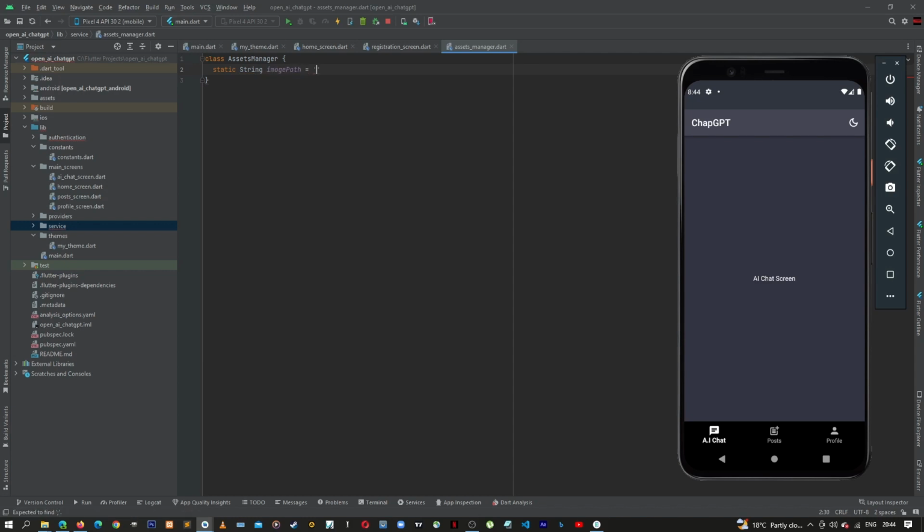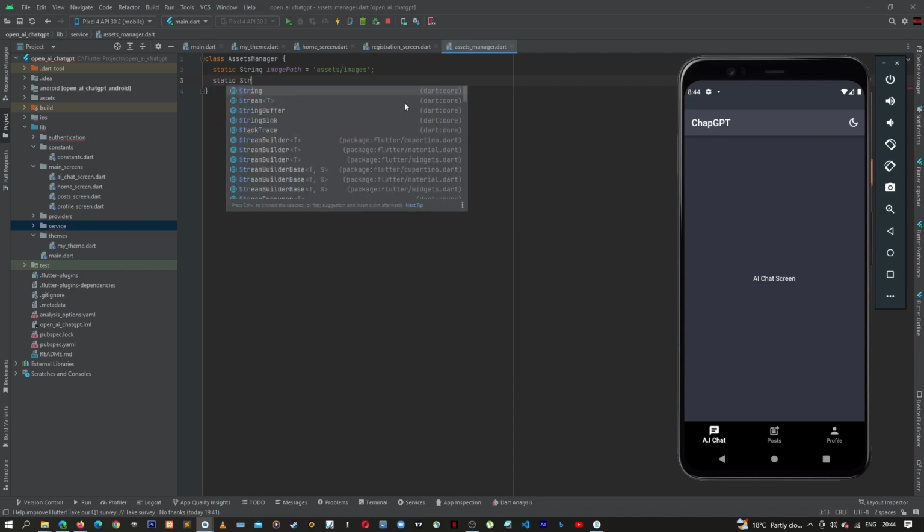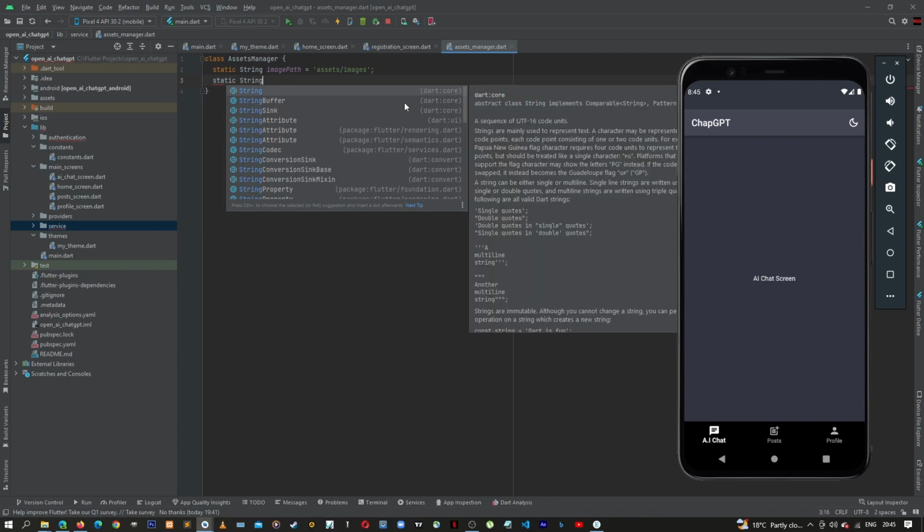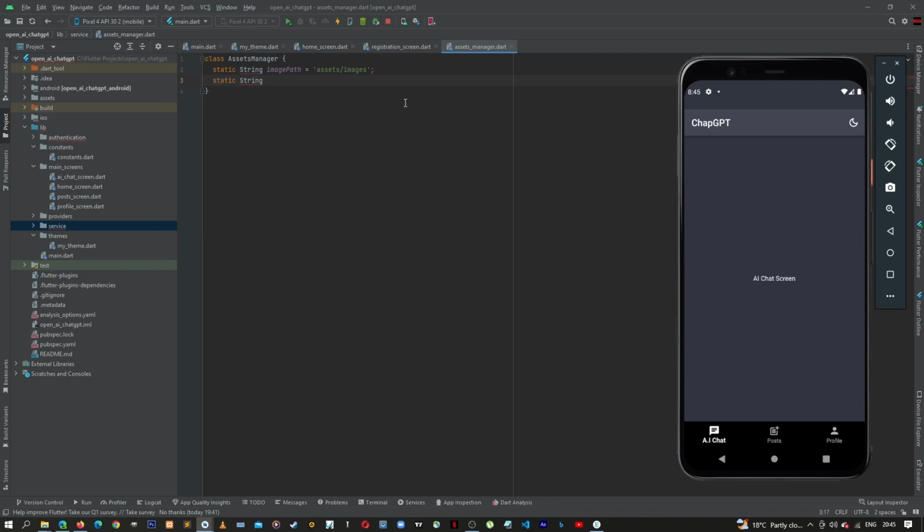This one, we know that it's assets slash images. This is where we are getting all our images. And then now for the specific image, again, we'll call static string, which is going to be maybe user icon.